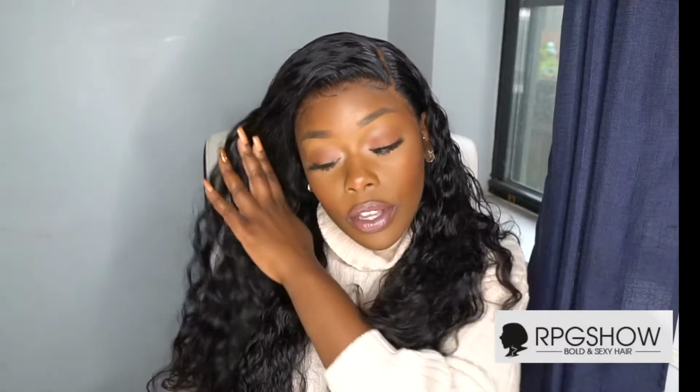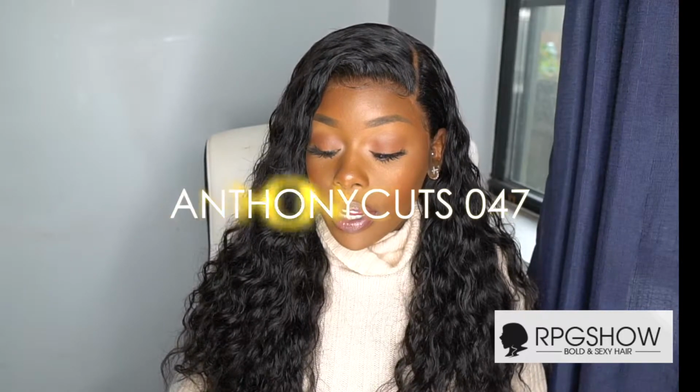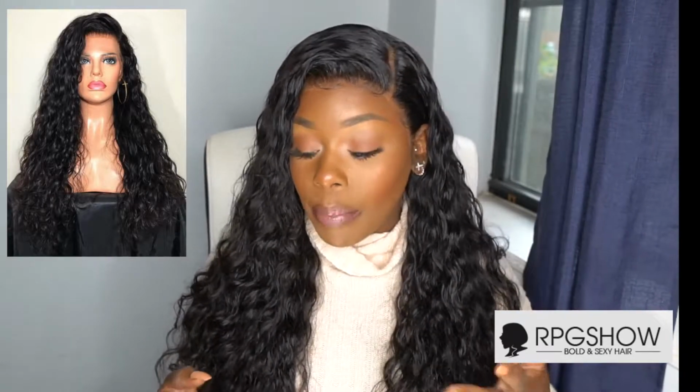This super pretty unit right here. So I'm gonna read all the specs off my phone so you guys get the real tea. This unit was sent to me from RPGSHOW. This is their Anthony Cut 047 unit. The hair color is natural black. The length on this one is 20 inches and the density is 200%. This is a silky hair texture, but this is a body wave style or pattern type of wig.